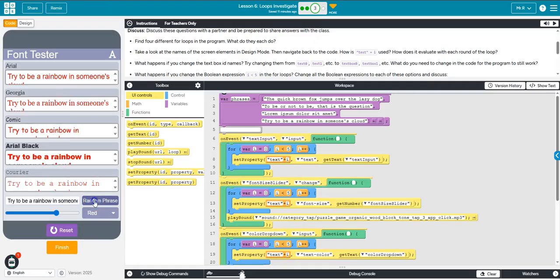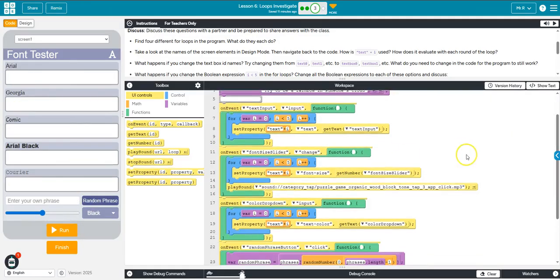I can also choose a random phrase and do the same thing with it. Change the size, all that. If we're looking at the code, I can see this line here. I'm creating a variable called phrases. I see the square bracket, so I know that this is a list. And inside this list, I have 1, 2, 3, 4 different phrases. So when I click random phrases, it's choosing one of these 4. That's going to be that random access pattern that we talked about when we were learning about lists.